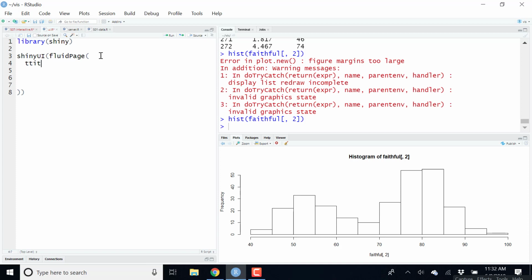And inside this page, we will add a titlePanel, where we can define the title of our page, for example, here "My Shiny App".